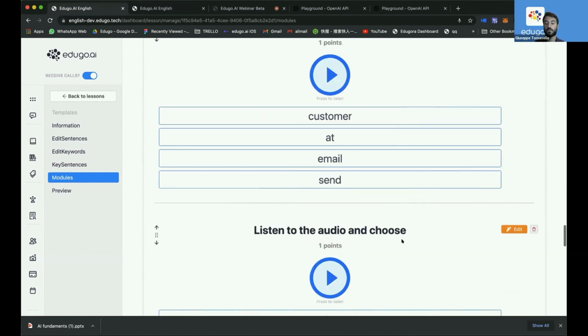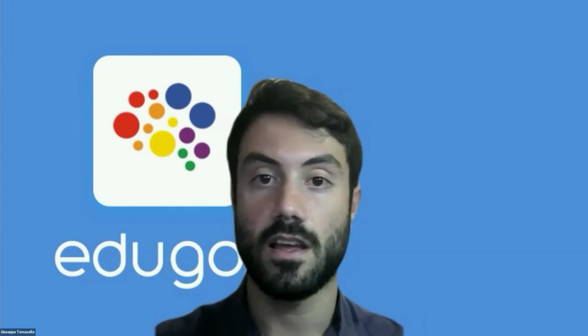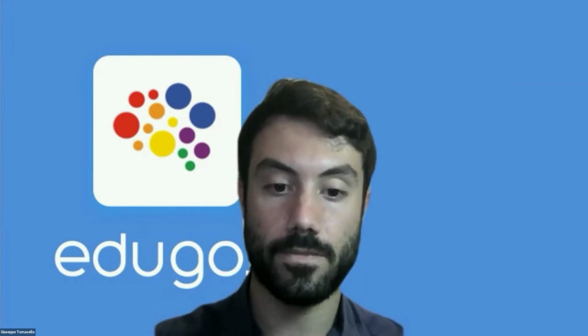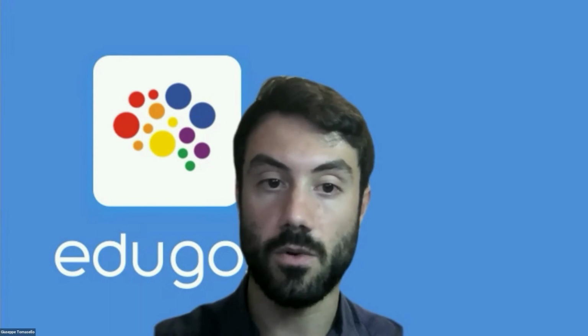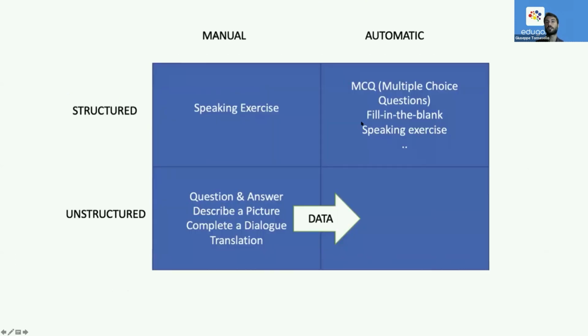Here at the end we also have systems where, for example, the student needs to describe an image, and of course needs to input all this information into the system. Every time the student does this kind of exercise, we get all this data inside our system, so we're able to improve these AI systems over and over. Okay, I will go back to my slides. So this is a little demonstration of real applications of AI in our systems.